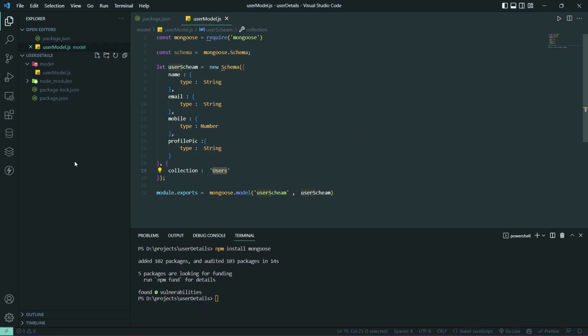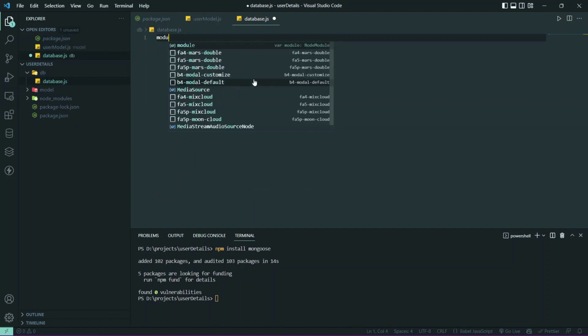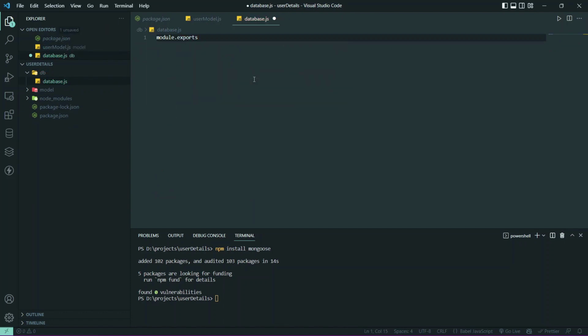Now let's create a DB folder in which we store the database URL, with module.exports.